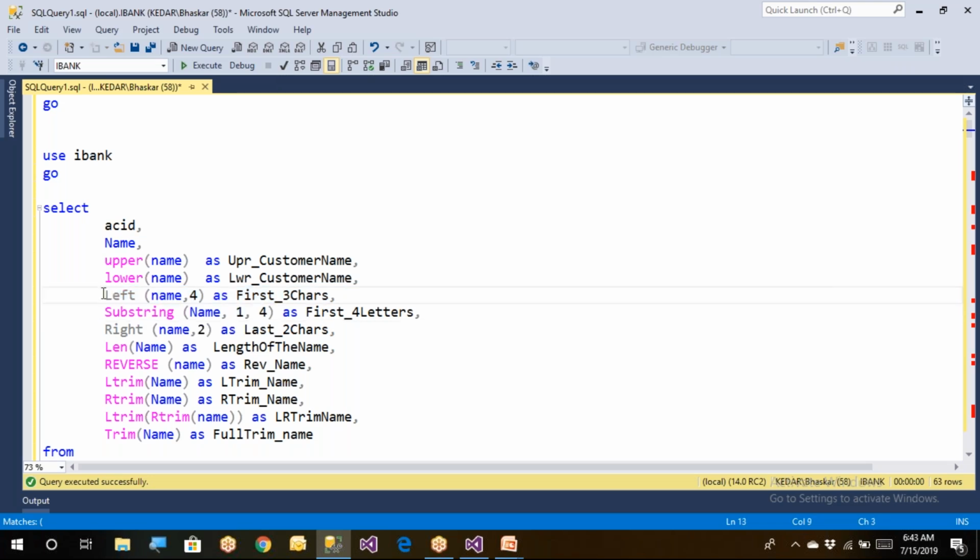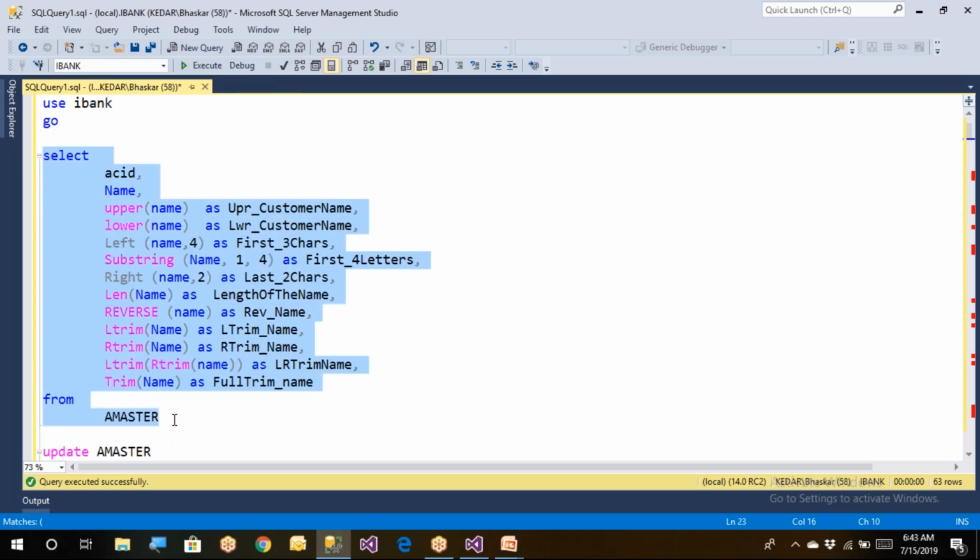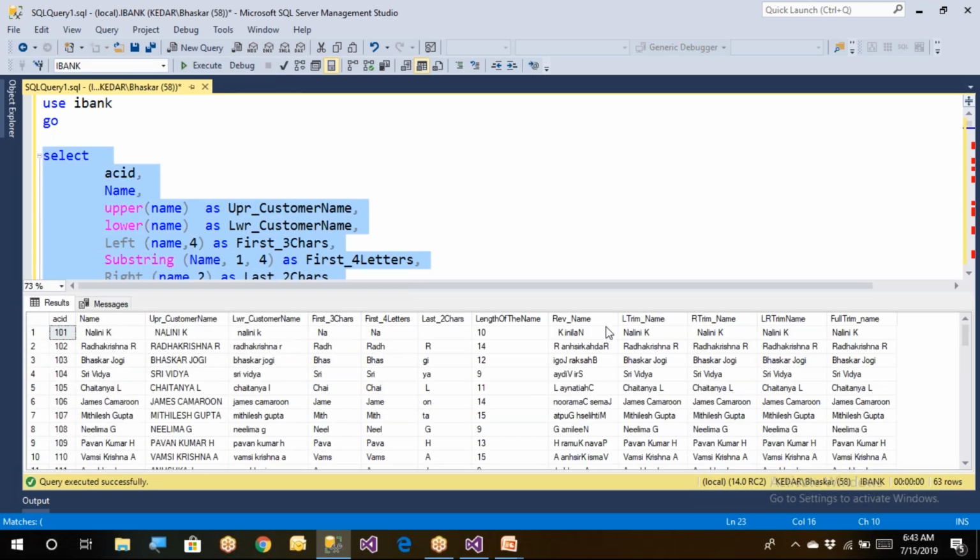Let me execute this. Both of them will give you the same data. So first three characters, and first four characters. First four characters means you have two spaces and you have NA. Two spaces and NA, four characters have been given here.